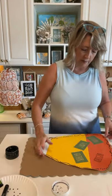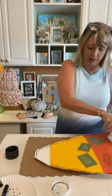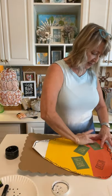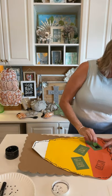And let's do autumn. Look how good that turned out. There's no way I could write something that neatly.